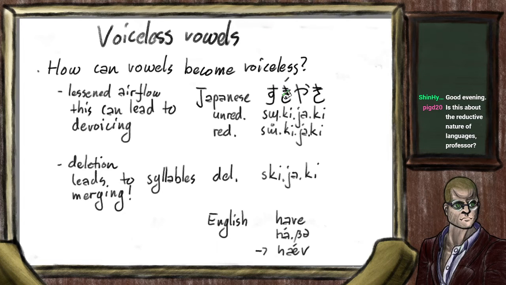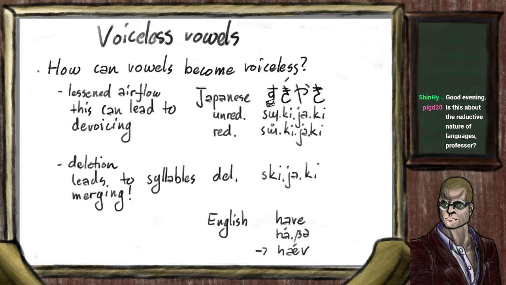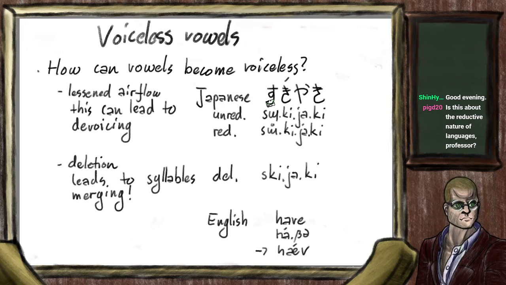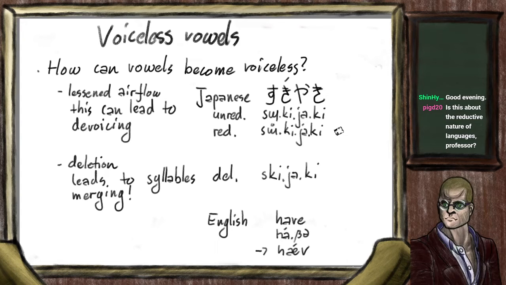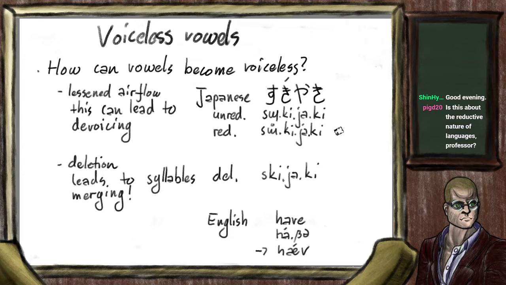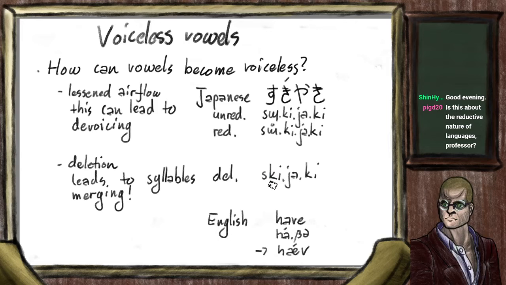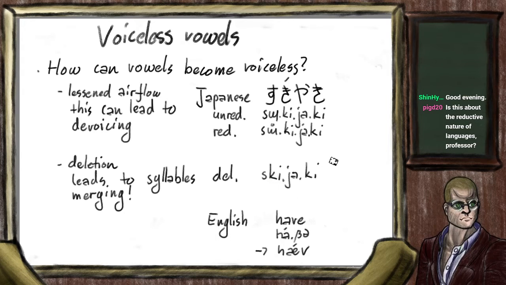Here the second syllable is stressed, so the su at the beginning is unstressed. And it becomes reduced and then for some speakers eventually deleted. So you have this range of fully pronounced sukiyaki, then weakly pronounced sukiyaki, and then eventually the u disappears entirely and the first two syllables merge into ski, skiyaki. And we have a word with 3 syllables instead of 4.